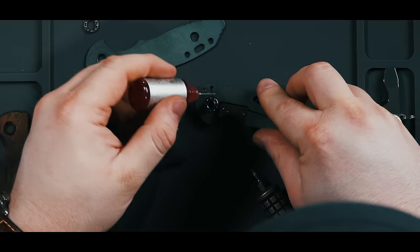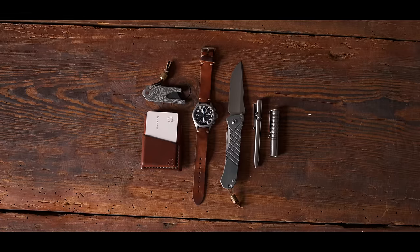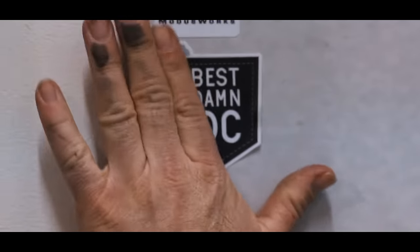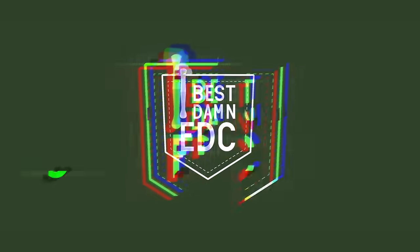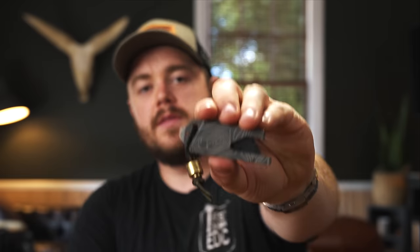They've been doing this for a long time and they make some of my favorite pens that I've had since I started this channel. This is no different — the bolt action pen is something that you guys have been asking for from Big Idea Design for a long time and now it is finally a thing. Big Idea Design specializes in pens but they also make lots of different tools. I covered the Bit Bar Inline recently, I have my own tool by them — the TPT Slide with the topo — I'm a huge fan of their pocket tools.